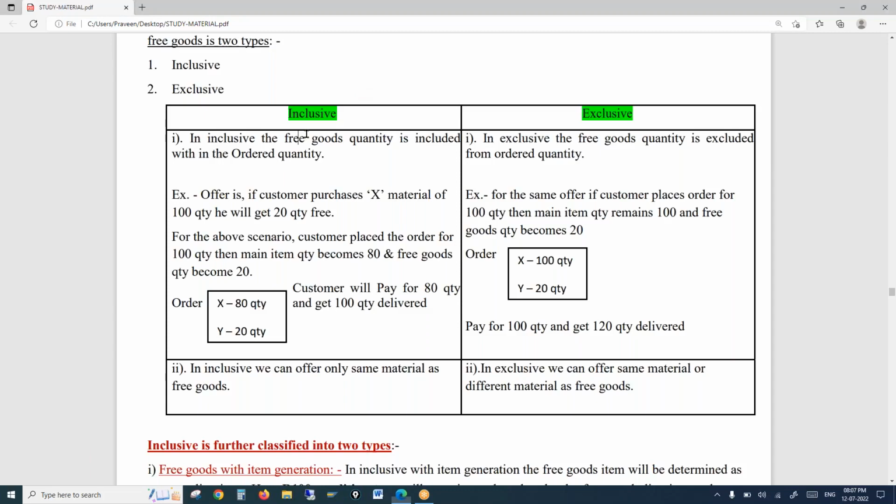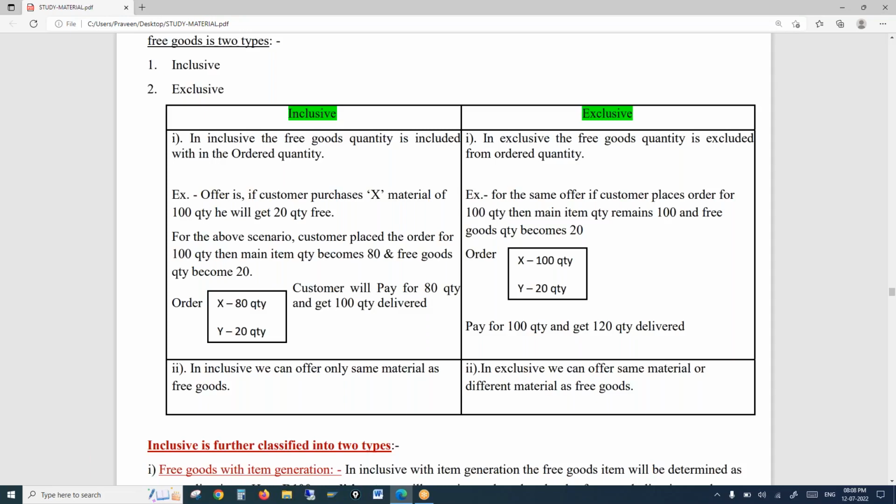In exclusive, the customer is asking for 100 quantity, so we give that 100 quantity. On top of that, we are giving 20 quantity free. Here there is no value, it's a quantity. The free goods is in quantity.